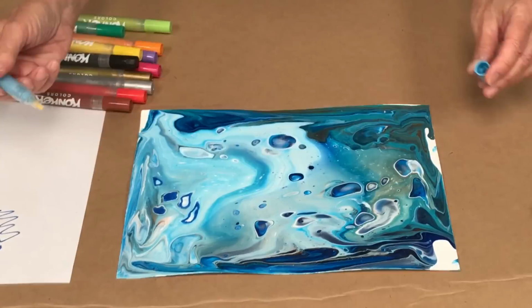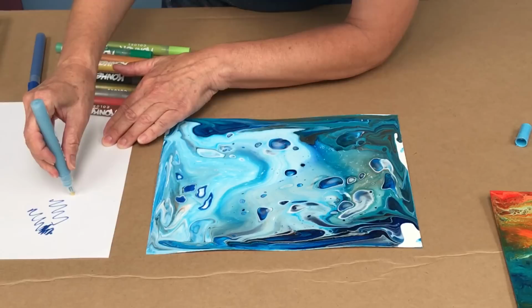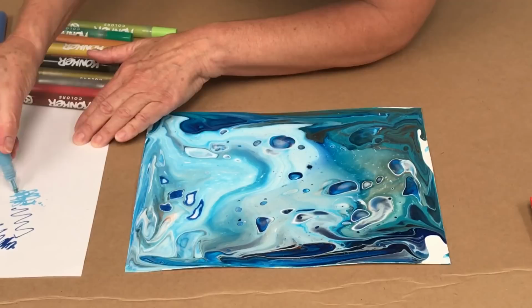And if it's not coming down, you can always put the cap back on. Shake it some more. Once this gets primed for the first time, it doesn't take as long after that. See, I can see the paint starting to come down into the tip. There it goes. I'm starting to see this different color blue. And these tips are replaceable too. If they wear out, you can go to Conquer and buy fresh tips.